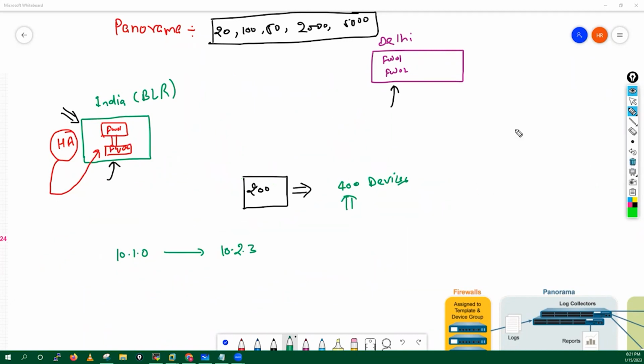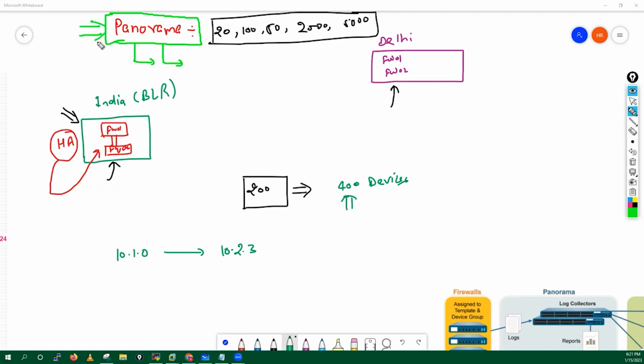Now guys, if I tell you the definition, Panorama is a device which can provide config management capability, aggregate log management capability, centralized administration of all your devices, and it will also provide the capability to upgrade and downgrade your software and dynamic updates.